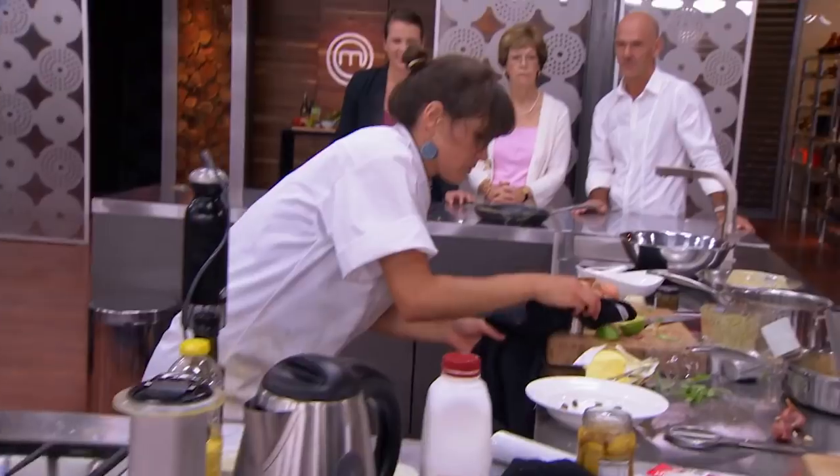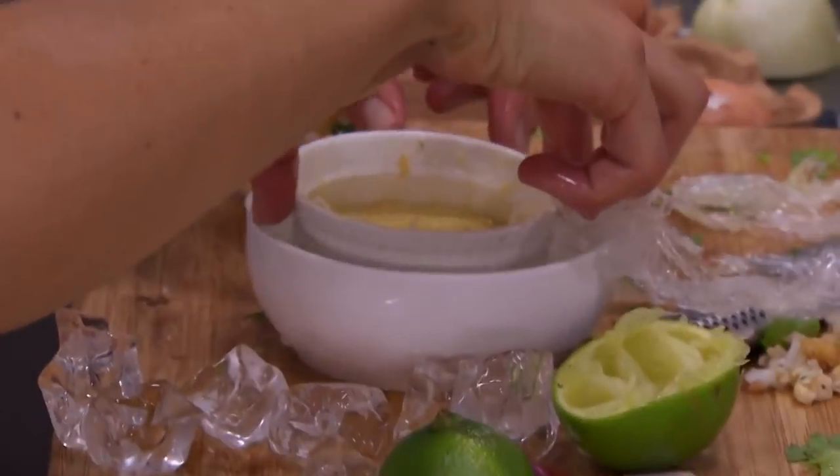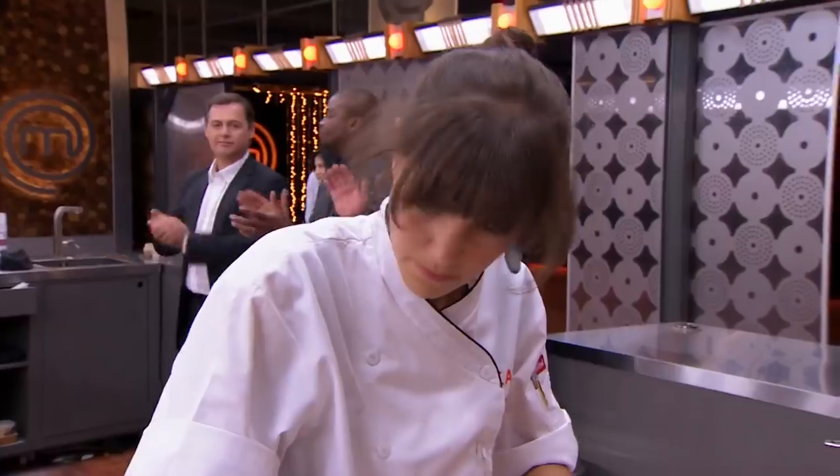I take my custards out of the oven. I'm worried about this. You know, it's the element that has the lobster in, so I don't want it to be a flop. 60 seconds, and then it's over. 60 seconds, Bookie. Here we go. Come on, guys. Come on.